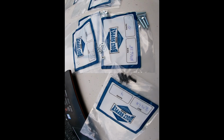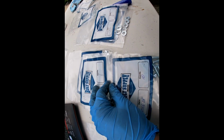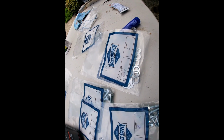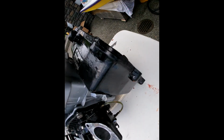So this morning I went to the bolt store and grabbed a bunch of bolts for everything that I'm missing, including the VTS starter and things like that. Some of them I think I have, but I just didn't feel like looking for them. I was expecting it to be super expensive. All of these cost me $11. It was crazy low.